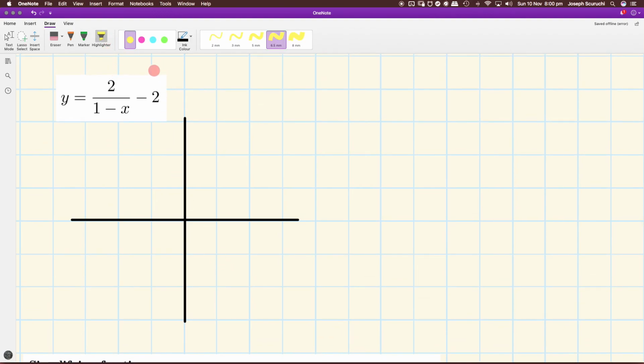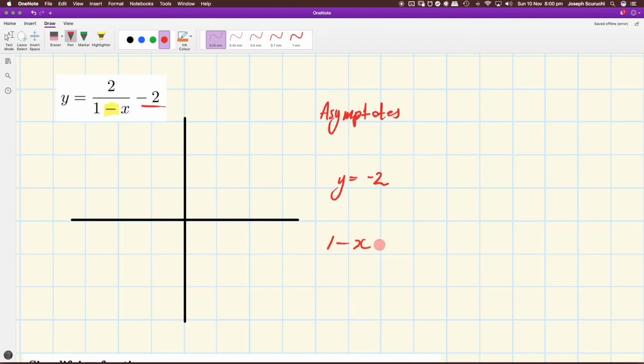Okay, and now hopefully you see here, I have a negative in front of my x. What's that negative in front of my x doing? This is actually quite an interesting example, but again, let's not get freaked out at the beginning. Let's just first figure out what my asymptotes are. What are my asymptotes? So my asymptote will be, let's start with the easy one, y equals negative 2 because of this. What exactly will my asymptote be here? Well, I know that in 1 over 1 minus x, my denominator cannot equal 0.